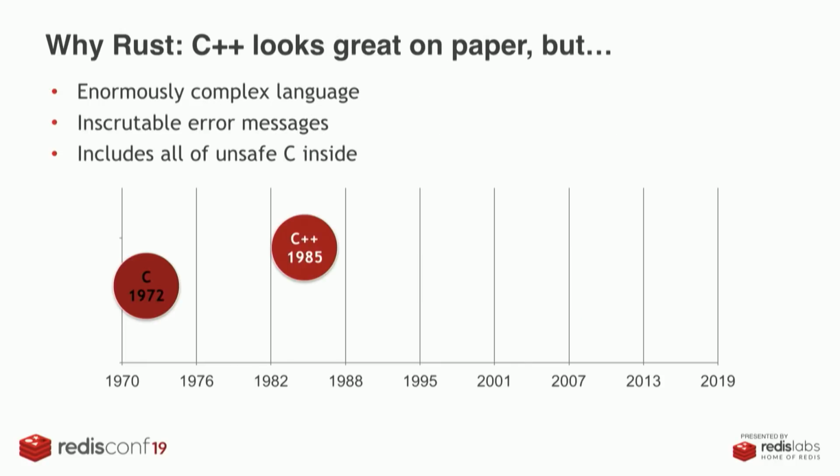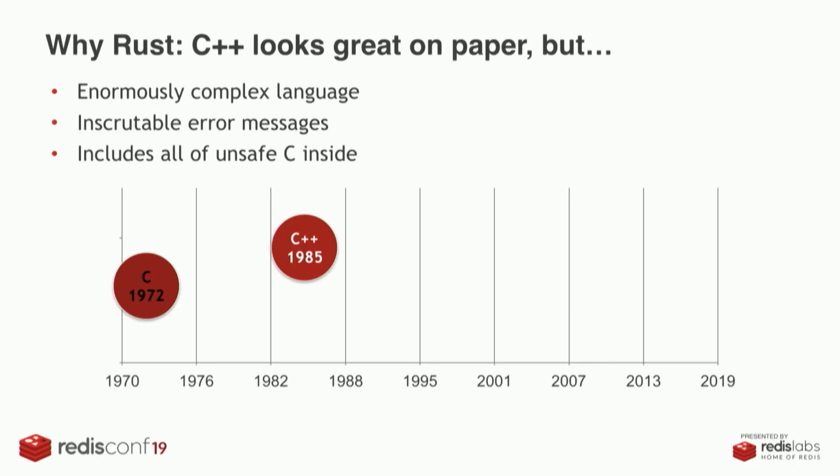So I know, let's use C++. It looks great, right? It does everything that C doesn't do very well. It does it better. It has exceptions for handling errors. And, well, it's an enormously complex language. Any of you program in C++? Nobody? OK. So C++ grows and grows and grows from year to year.